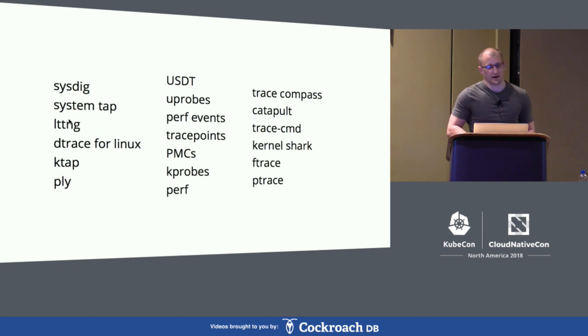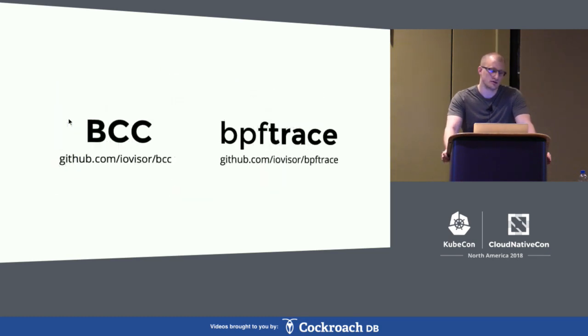To take a step back, when I first started getting into Linux tracing, the field was pretty messy. There were a lot of different options, a lot of different technologies to look into and investigate, a lot of different tracers. It's a little intimidating. And I feel BCC and BPF trace dramatically simplify the landscape of tools. You get all the capabilities you really want with just a few tools to use.